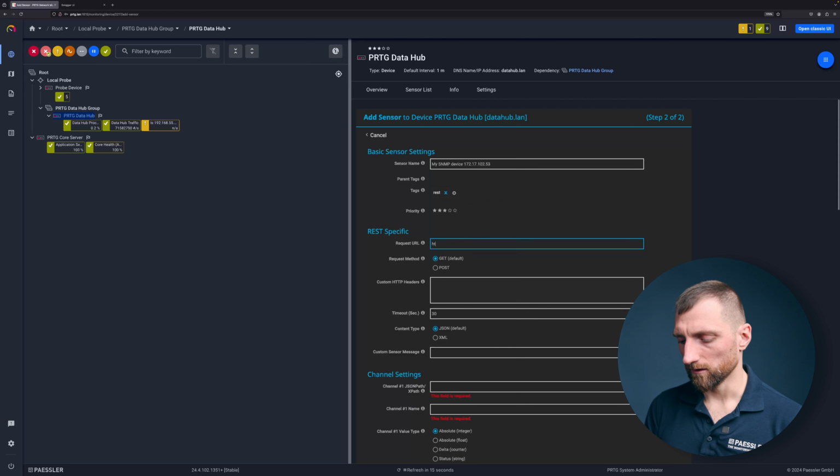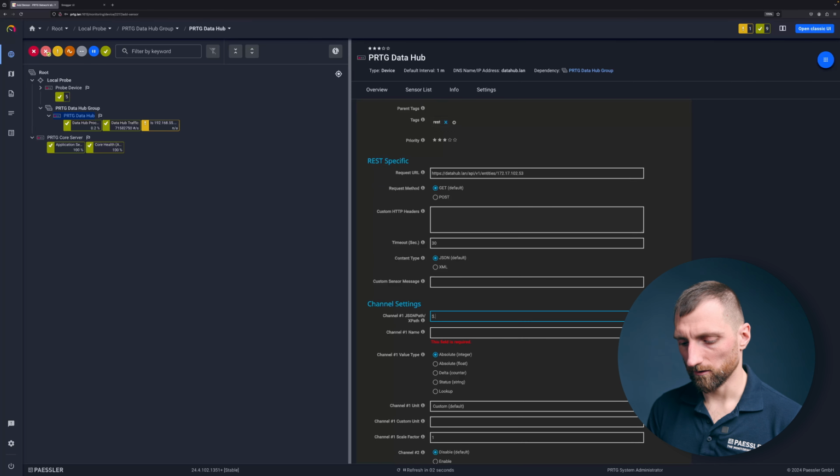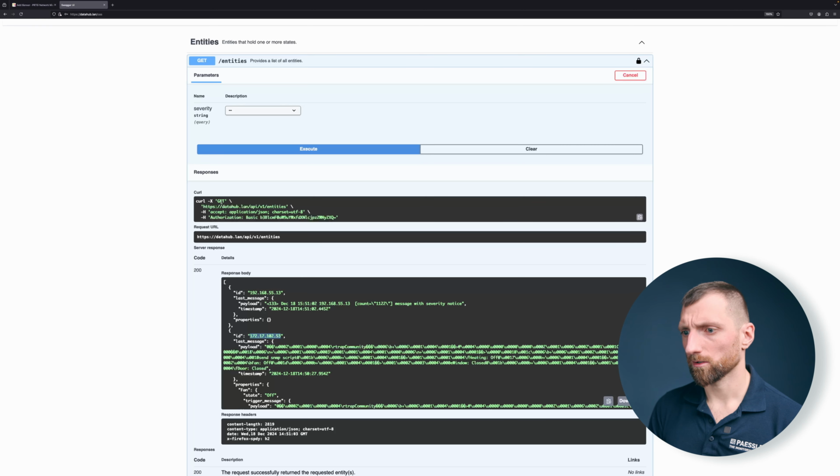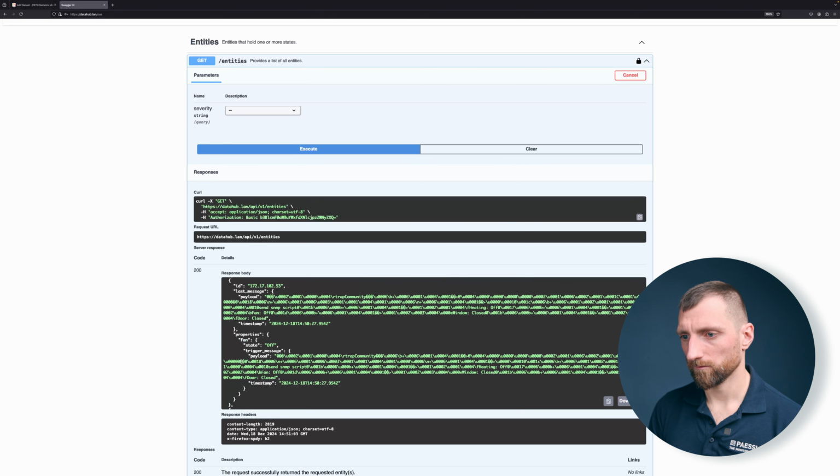The URL is again the one of the data hub, API v1, entities and the IP address, and for this the JSON path, this time right, properties, it's called fan state. Let's make sure it should be fan capital, so let's do that.